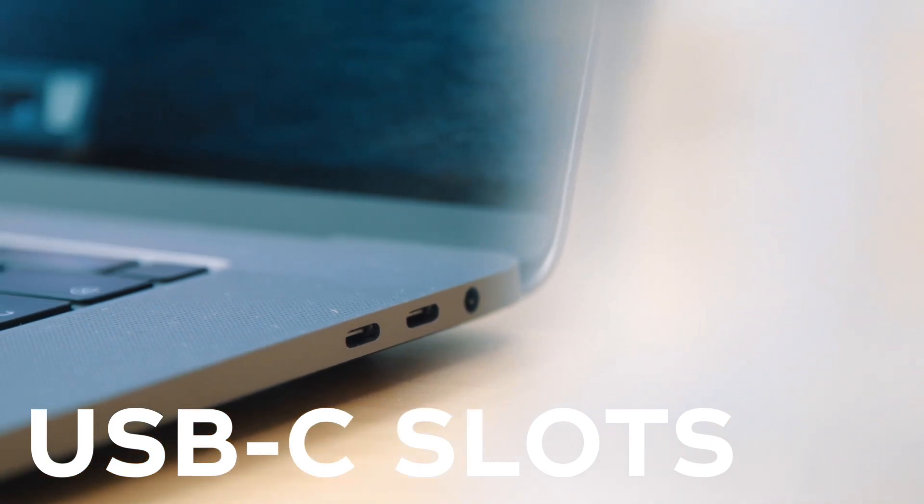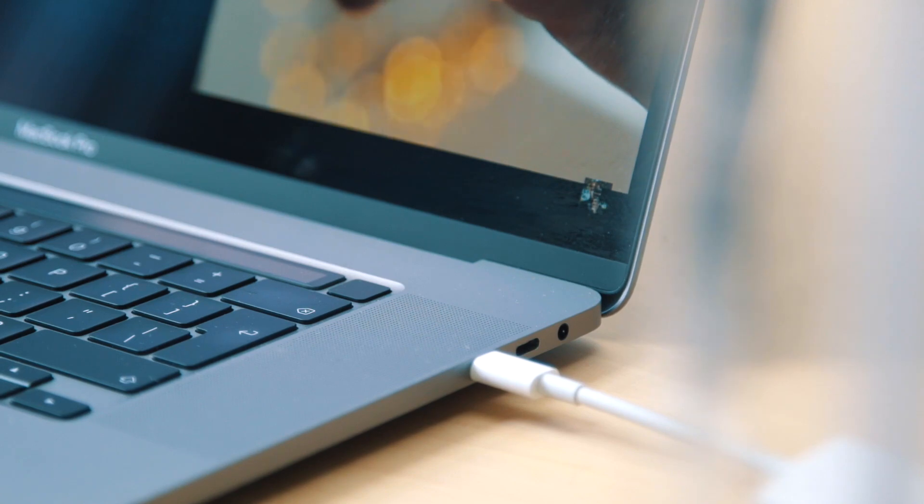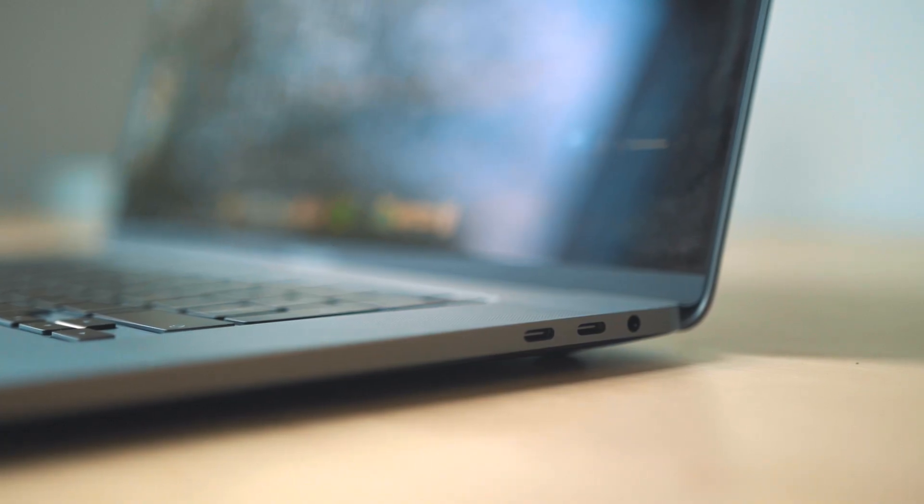The one thing I find annoying is the USB-C slots. I'm sure you've seen this everywhere — it has 4 USB-C slots that everything plugs into, including the charger. It doesn't have regular USB slots, an SD slot, or HDMI. So for any of those you have to buy adapters, and that's where Apple have got you. These cost anywhere from £20 to £40 or more. The more annoying thing is getting to a job and realising you haven't got them — then you're up the creek. There's nothing you can do other than hope someone has one or drive home and get them.